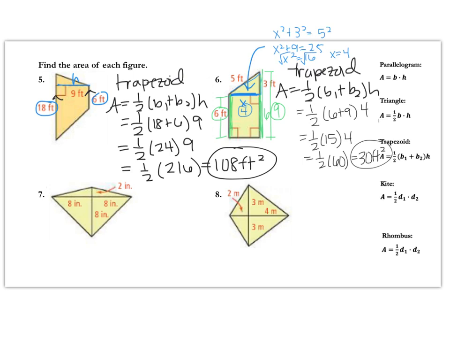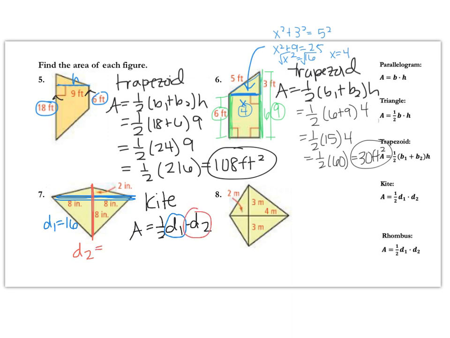Alright, 7. Think about what kind of shape that is. Hopefully you remember back from chapter 6 that this is a kite. So it's going to be 1/2 d1 times d2. What I need you to be careful about with these is d1 means I'm finding the whole diagonal going one way. It doesn't matter which one you call d1, but I'm going to find that whole diagonal. d1 there is going to be 16 because I have to add the parts to get what the whole diagonal is. Then the other diagonal is going this way, so I'm going to call that d2.